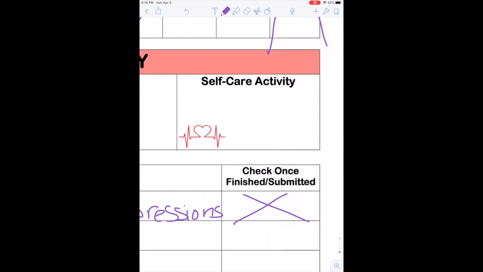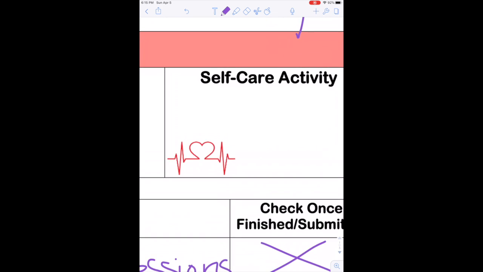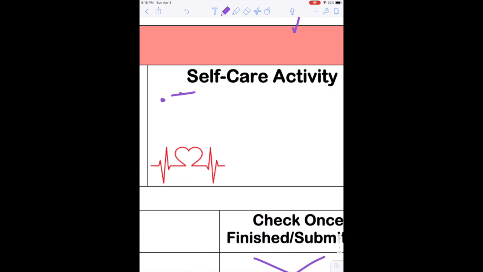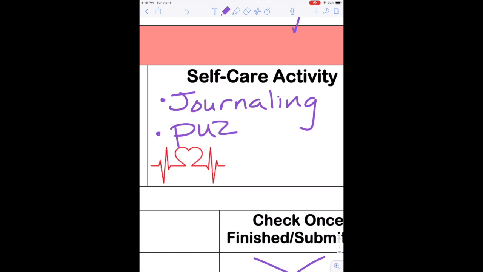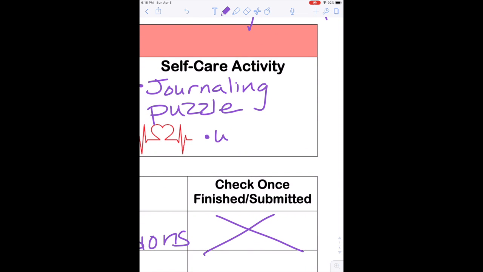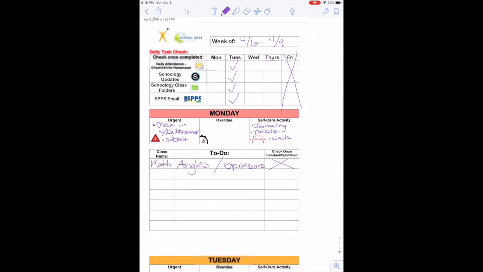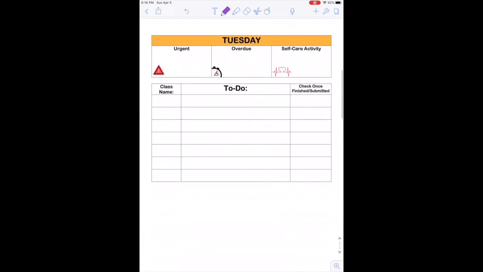The last thing in there is some type of self-care activity. As you are spending this time more isolated and limited from activity with your friends and family, make sure that you're doing some things to take care of yourself. Miss O'Mara does a lot of journaling, maybe a puzzle, maybe video game, maybe something like just going for a walk. Try to do something. You don't have to log in this box, but just try to do something to take care of yourself too. So again, this you'll fill in each day this week.